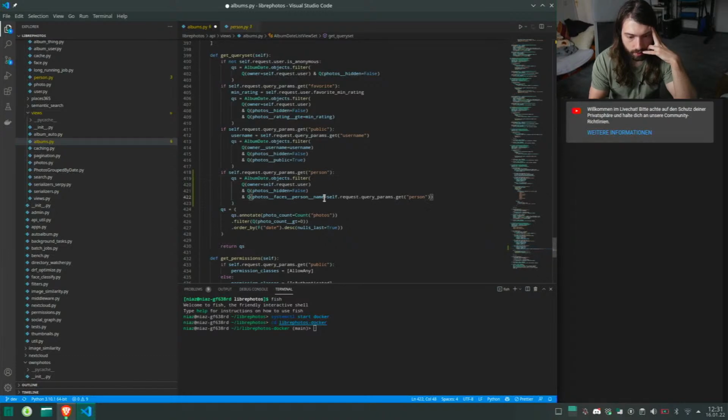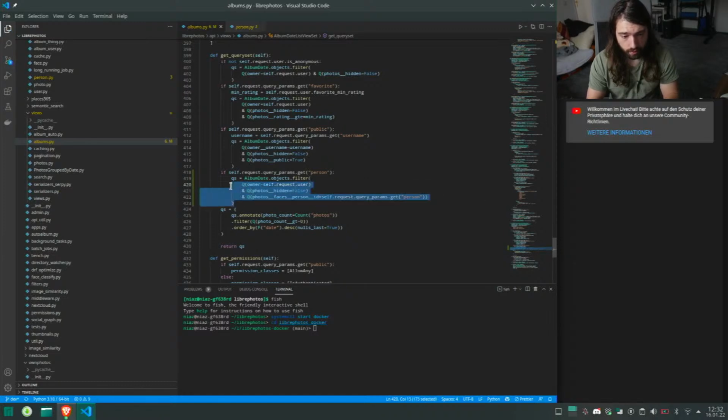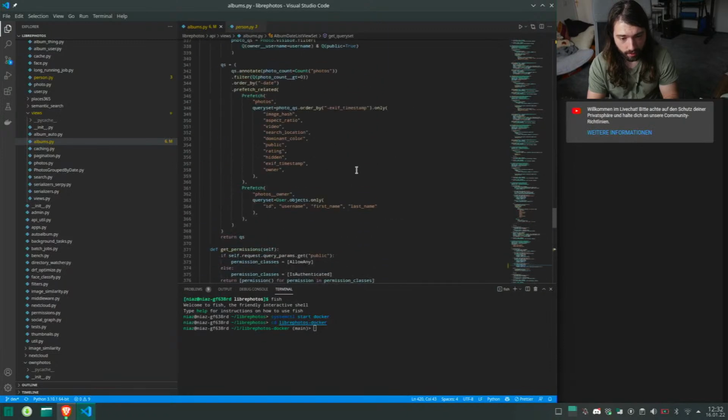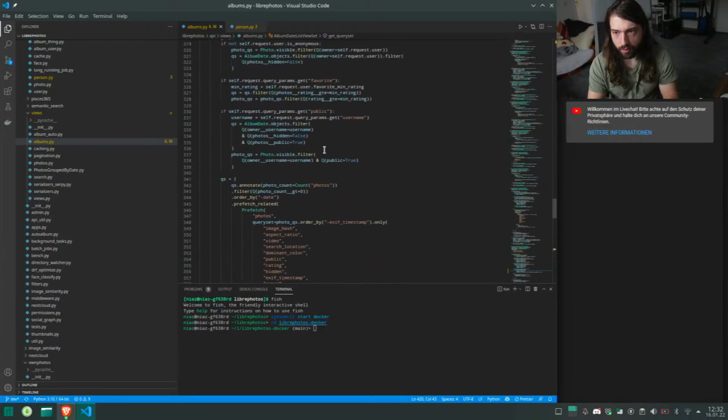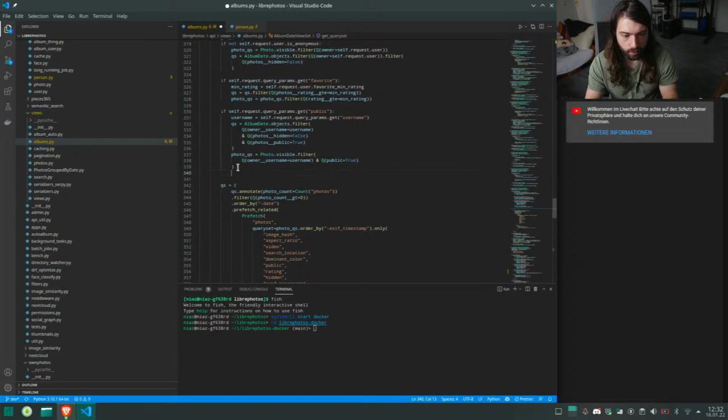I think this should be correct. I mean, it's really awesome that it just found everything out for itself. Probably because we defined everything up there already, like in the currently used view.